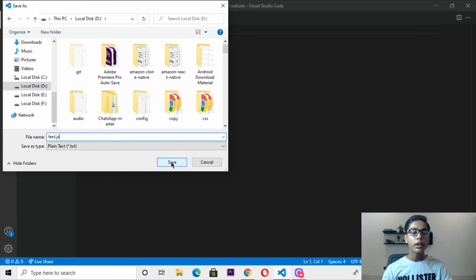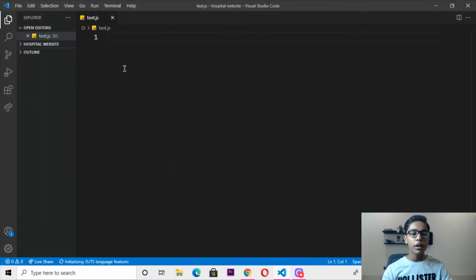Now I will do one thing. I will save this file. You can see we have saved this file, and now we are getting started. Here I will make a div tag and write a class name, because we have to define a class name here at the start, and we can define a div tag with any class name you want.